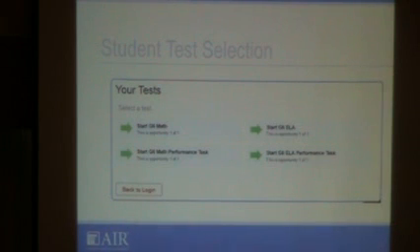Now, our recommendation is that when we get to the TA interface, and I'll speak to this again, you only proctor the tests that you actually wish the students to take. In this case, the proctor has selected all of the tests to proctor, which may be appropriate in the case of your makeup session. Various people have been absent for various tests, and you can proctor all of them using the same test session.